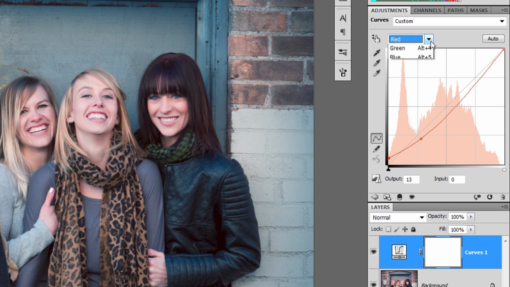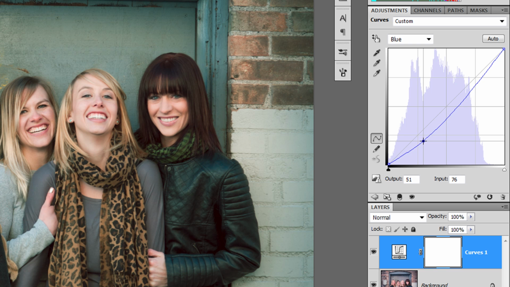From there, I'll go down to the blue channel. I'm skipping the green channel. Most of the time, you want to deal with red and blue, and then use green as your last adjustment to balance the whole image out. So we want to go red, blue, green. So now we're going to go into the blue slider. We're going to do the same thing.